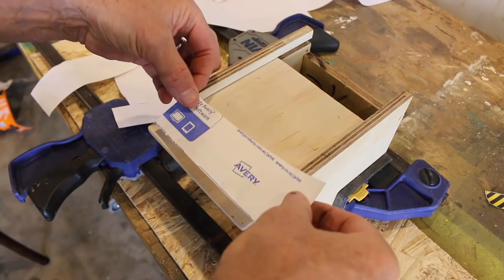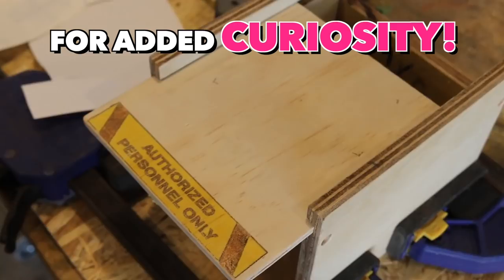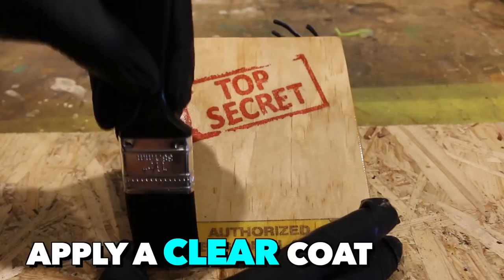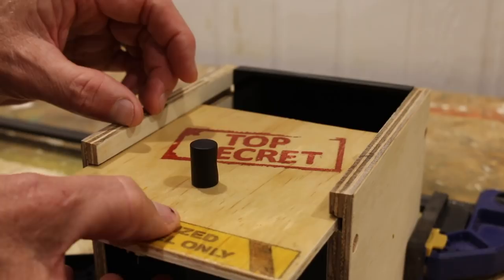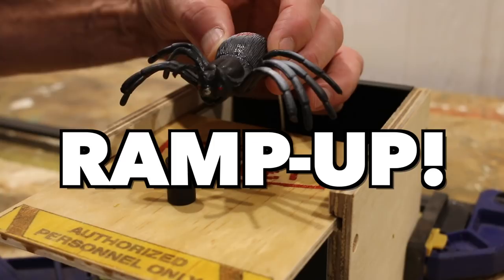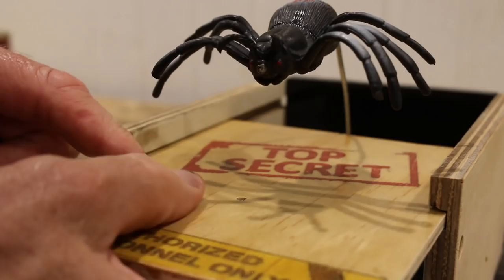Beautiful. Now, the reason why I'm screwing it together and not using glue is that if something goes wrong inside the box, I won't be able to get to it if it's been glued together. Now, with the knob that we'll use to open the lid of the scare box, place it in a position so that when the spider launches out of that box, it's going to hit the fingers of the victim, which will really ramp up that scare factor. I'm liking this more and more.